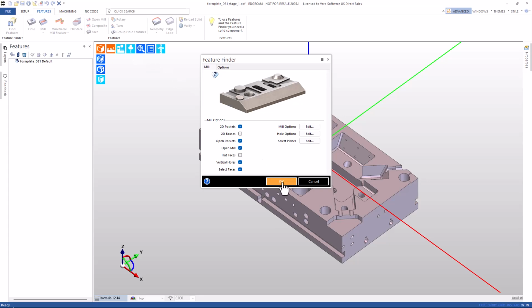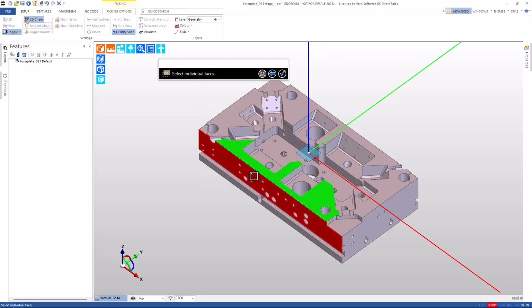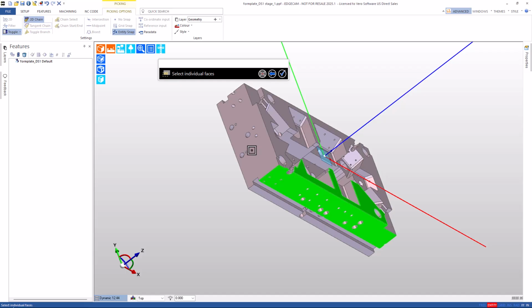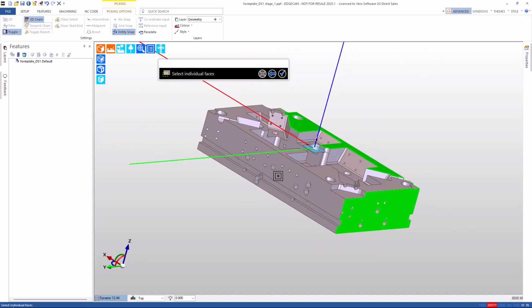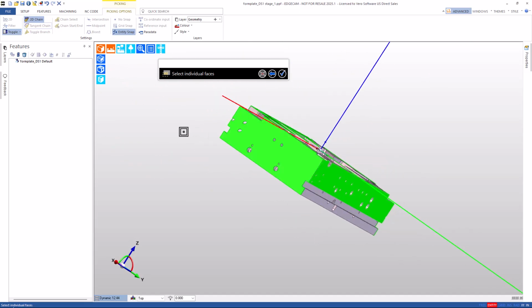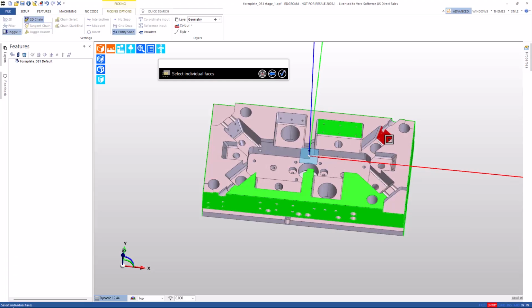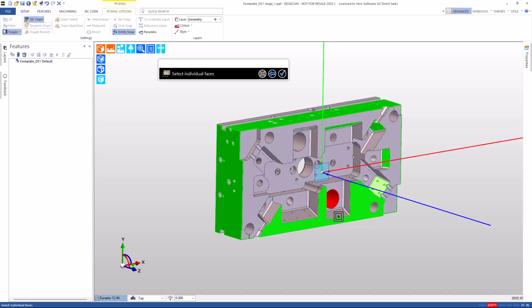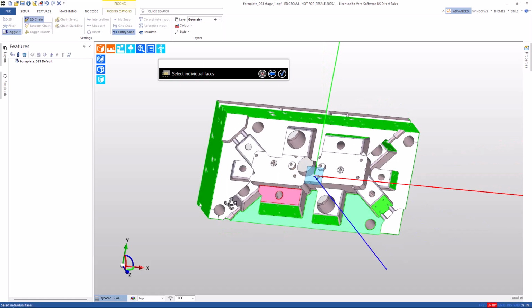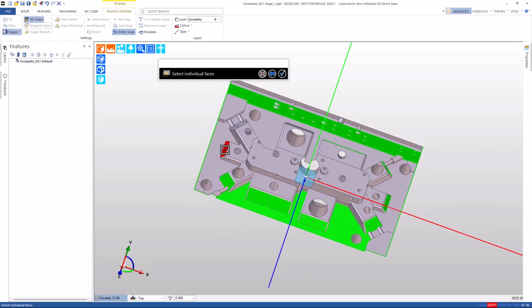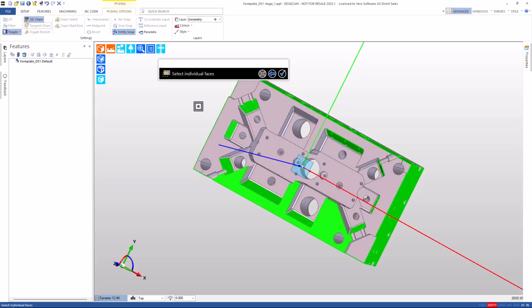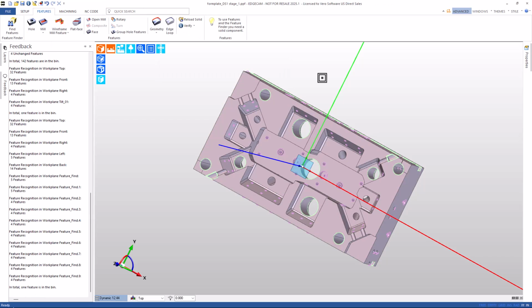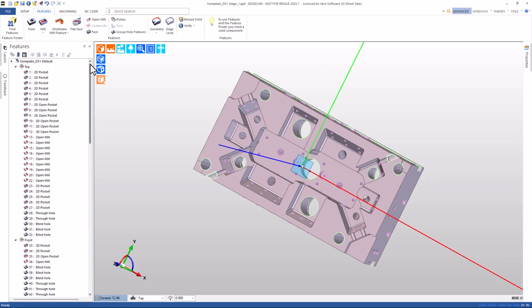So when we go back to find features and run this same select faces option, I'm going to take the time to go through all of the different major index directions that this part requires. Keep in mind, all of the work planes that I had pre-created when this quick demonstration started have all been blown away, so those work planes aren't there. I've skipped work plane creation. That would be another way to put it. I've completely skipped work plane creation.